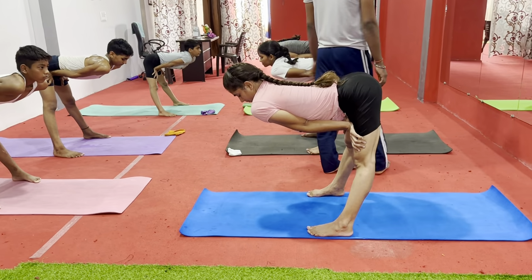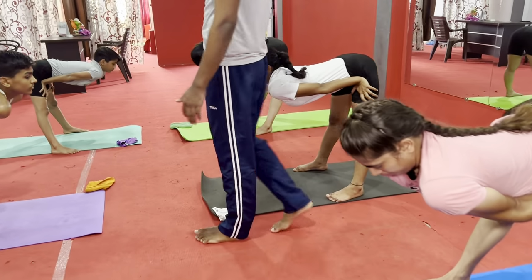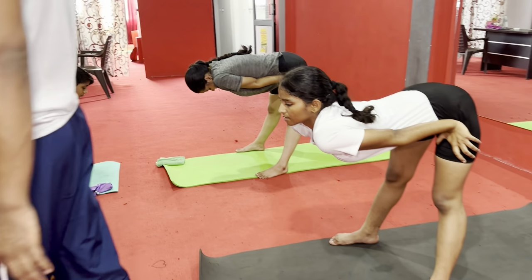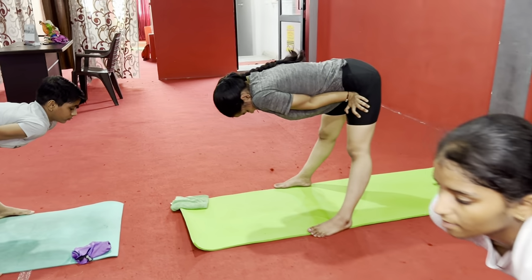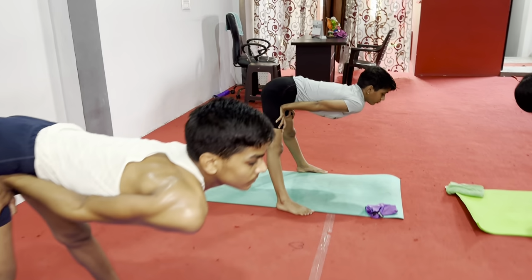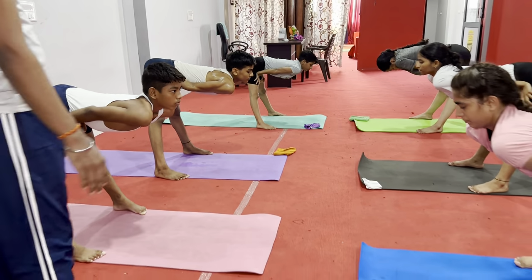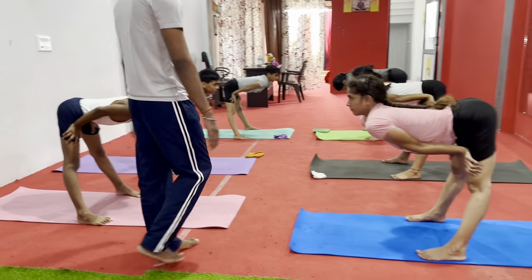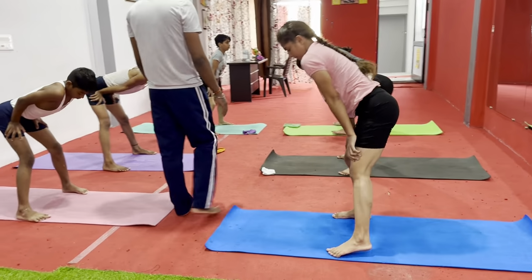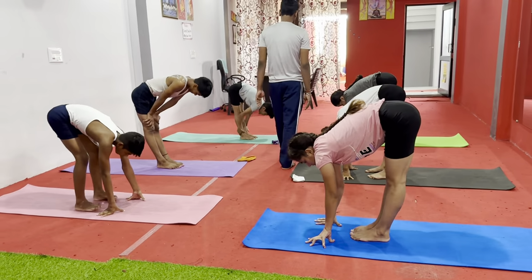1, maintain. 2, feel the stretch. 3, 4, 5, 6, 7, 8, 9, 10. From here, join your legs together, do Padahastasana, grip your ankle, maximum stretch your body down.